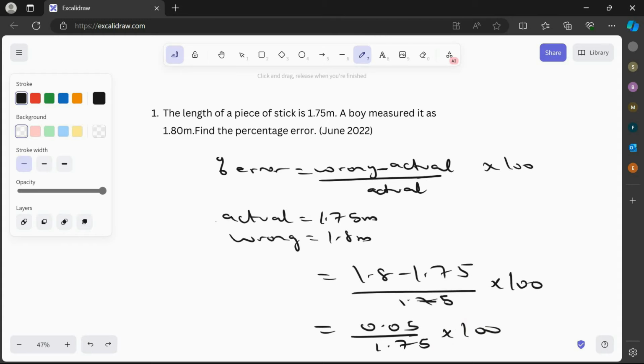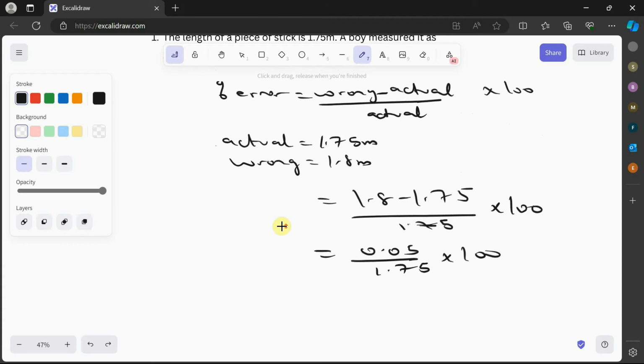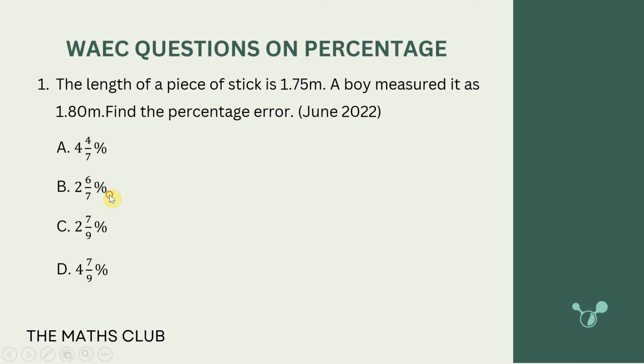So if you press that in your calculator, what would that give you? That gave me 20 over 7. I use an FX991 here, so it gives me the answer in terms of fraction. So 20 over 7, or what? That will be 2 whole number, that will be 14, so it remains 6 over 7. Let's see if our answer is correct. Great, that will be option B.